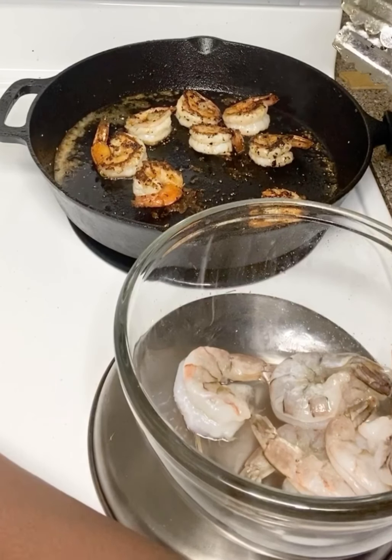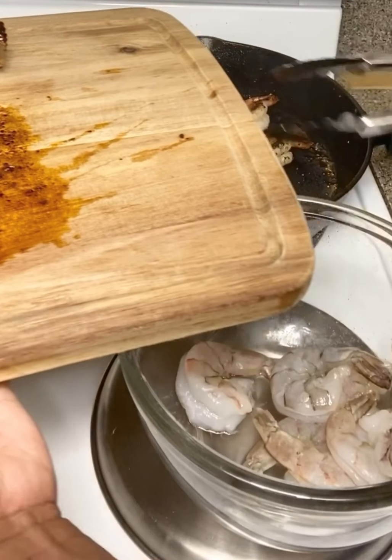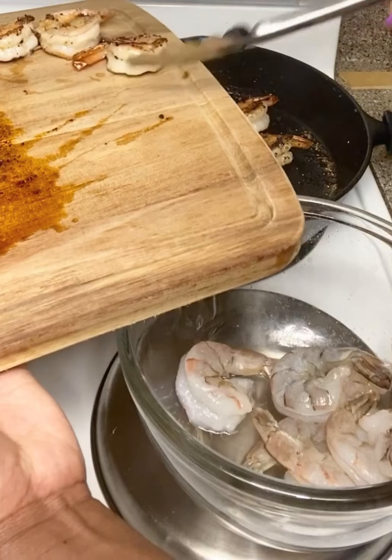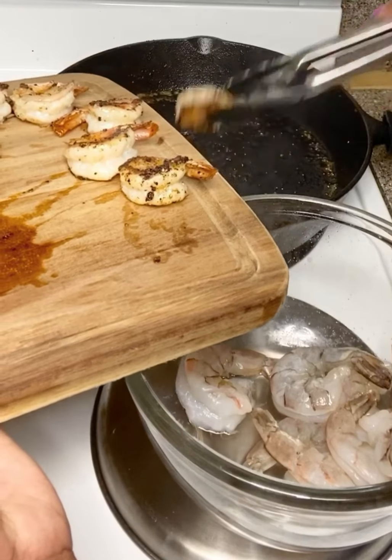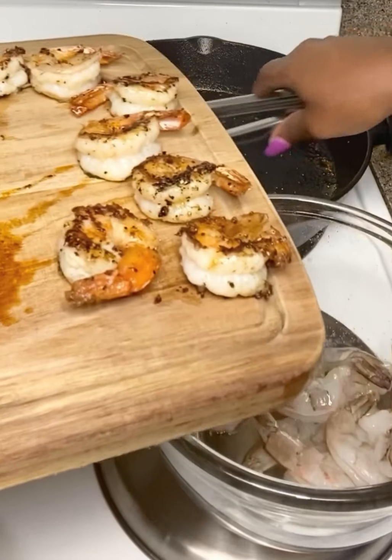When it's time to take the shrimp out, I love my cutting boards. This is where I love to rest my meat. I'm gonna just go ahead and place it right next to the chicken. The chicken is all the way cooked. The shrimp is all the way cooked. I will still separate it, but this is not cross-contamination. Just let the ones know that like to look for that. Alrighty, look at that nice juice in the meat.